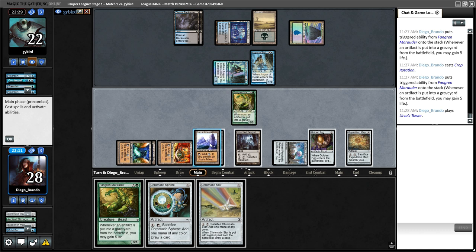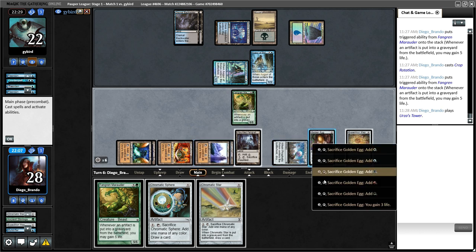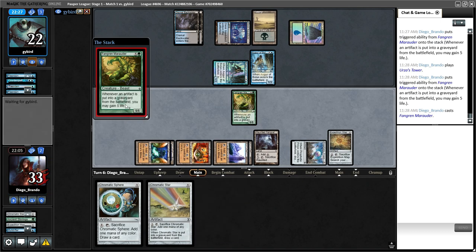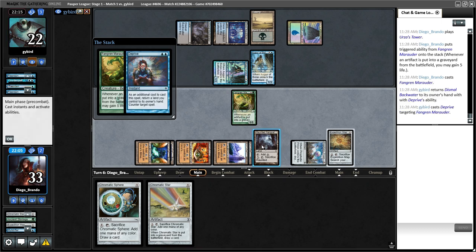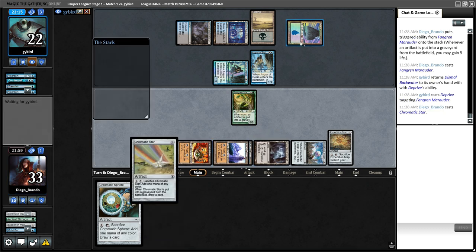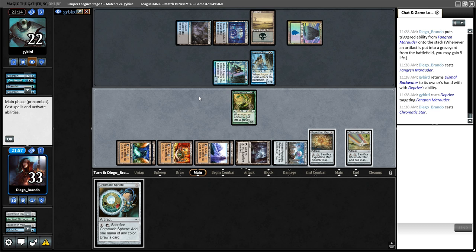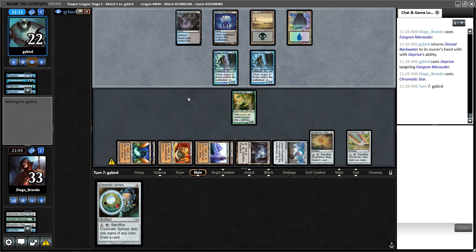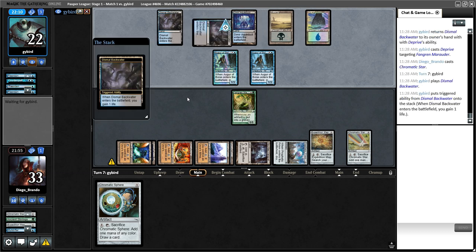I should have played out the other Fangren first. Whoops. Fangren. They have a counter for this? They have Deprive. That's interesting. I don't think they're running Mystic Sanctuary, because look at the amount of non-Islands they're running. So they're just running Deprive as like counterspell number five? That's interesting. Very interesting.